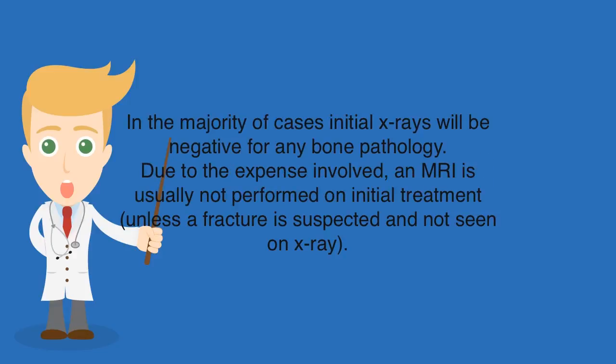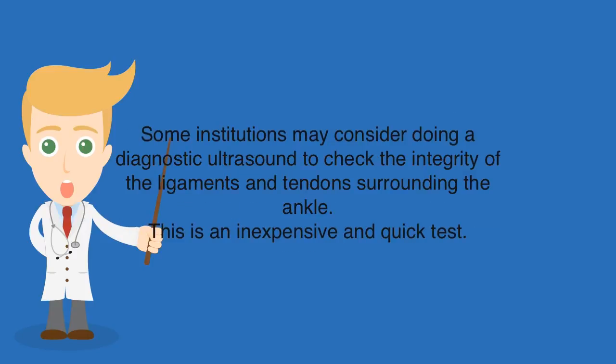In the majority of cases, initial X-rays will be negative for any bone pathology. Due to the expense involved, an MRI is usually not performed on initial treatment, unless a fracture is suspected and not seen on X-ray. Some institutions may consider doing a diagnostic ultrasound to check the integrity of the ligaments and tendons surrounding the ankle. This is an inexpensive and quick test.